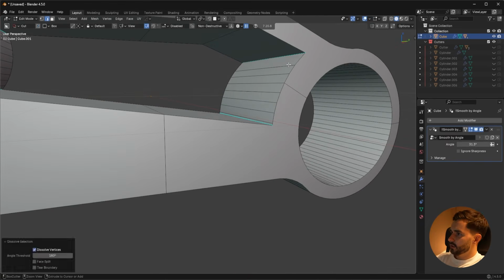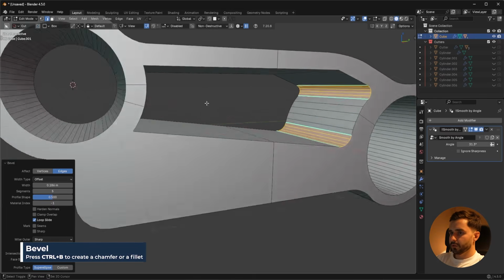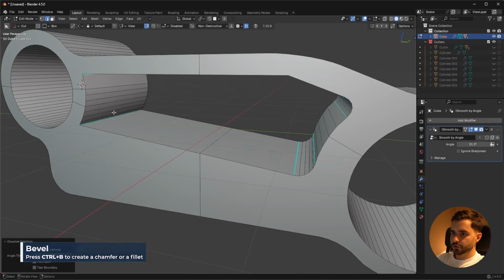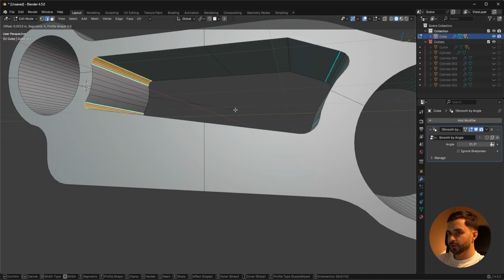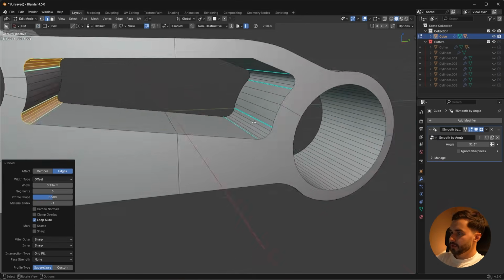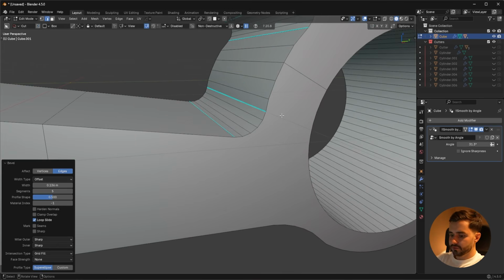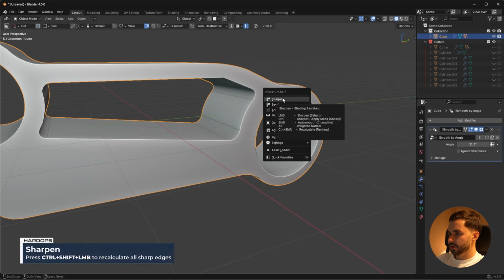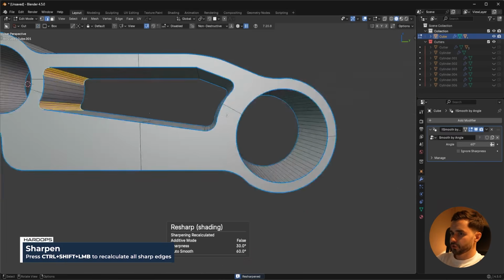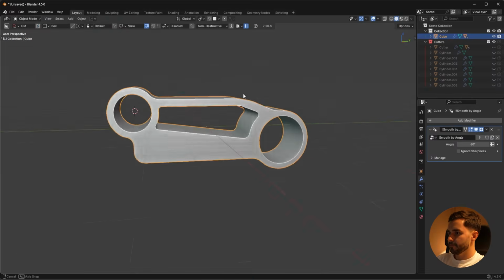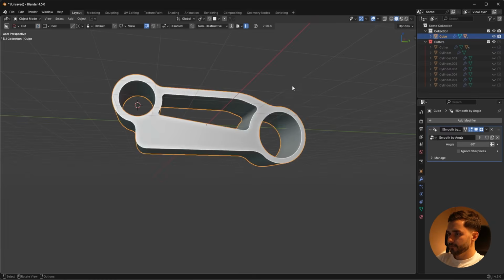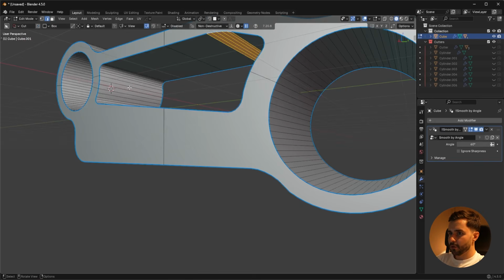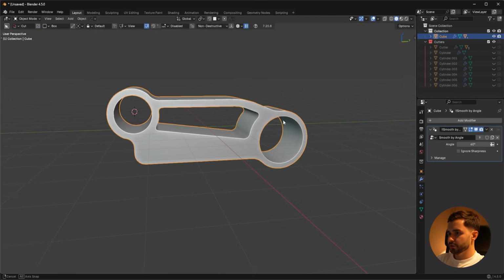So I'm going to go ahead, dissolve these two out and dissolve these two out. And we're just going to bevel. And then we're going to go here, dissolve these two out with Control X, and then dissolve these two out with Control X. Apply a bevel there as well. Now by default, we kind of have these weird sharp markings. An easy way to remove those is to go into object mode, and in Hard Ops, press Q, Control Shift click on sharpen. That will recalculate those sharps and it should remove those by default. So that looks good. And then we're just going to go in and bevel that, and you can see how much cleaner this actual shape looks now.